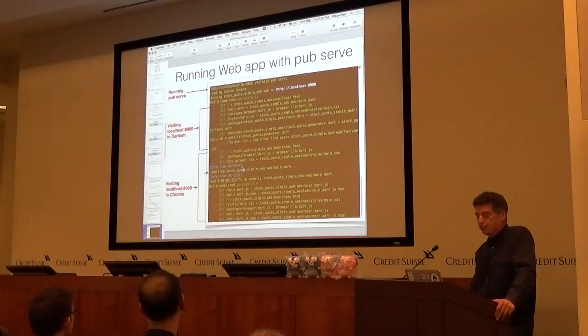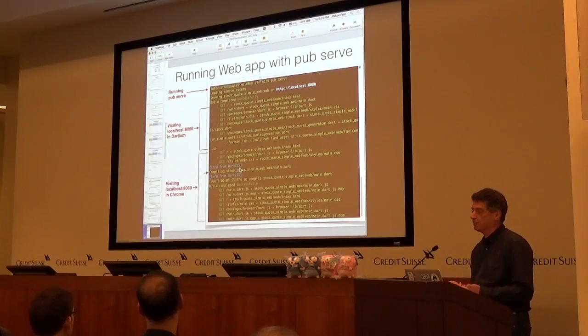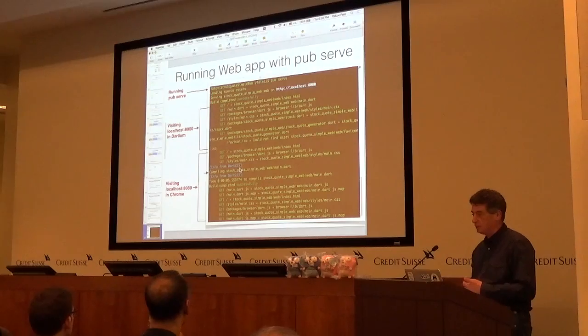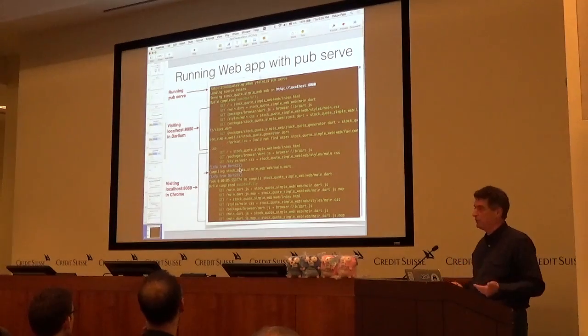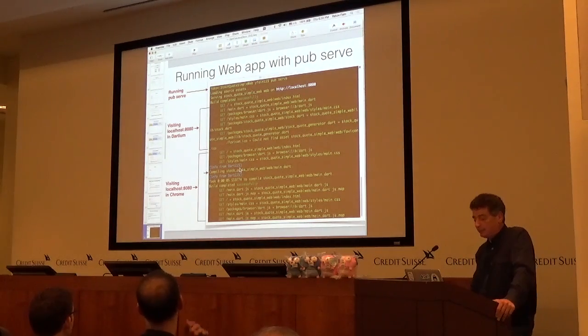This is a screen that shows you, if I would be running in Dartium, I would be having this out. It would just simply run HTML, Dart, CSS, and everything. If I'd be running it in Chrome, which does not have Dart VM included, I would have these blue things. See, Dart to JS, it's a compiler. It automatically compiles Dart into JavaScript. So this is a little extra step that will be done on the first run, and then it's not needed.